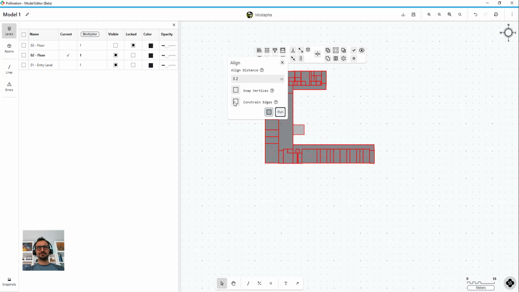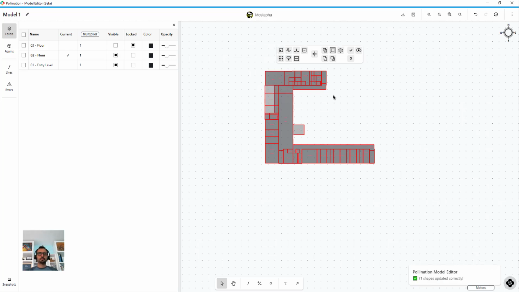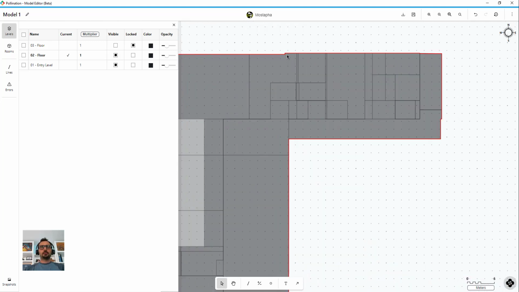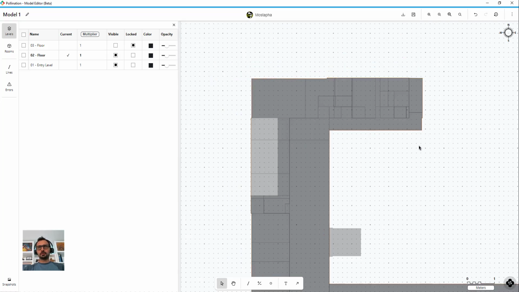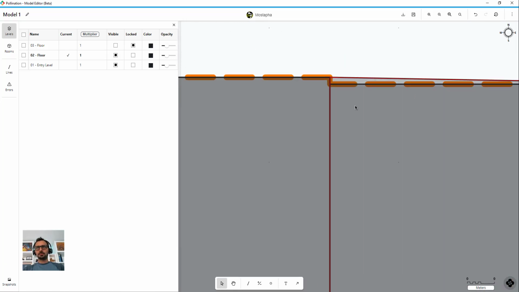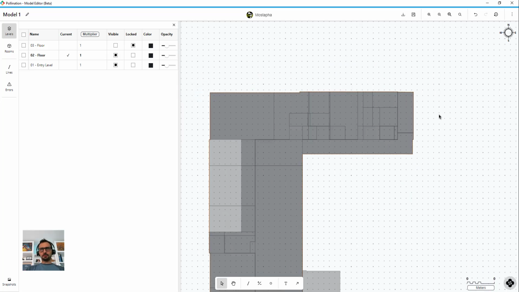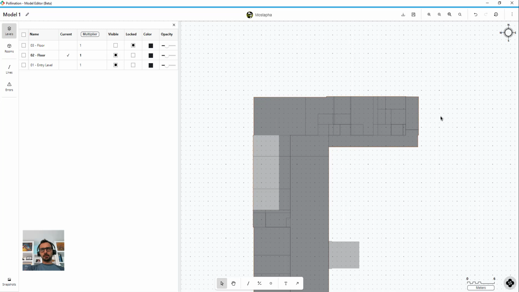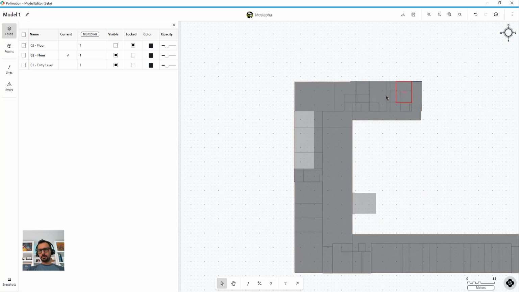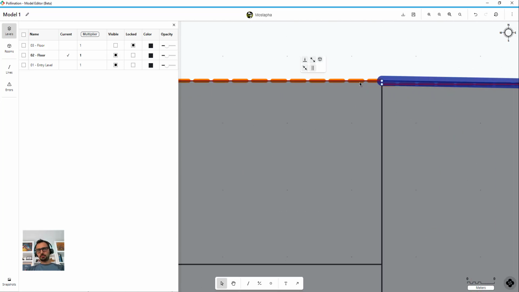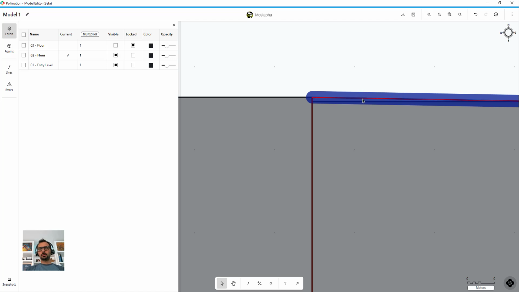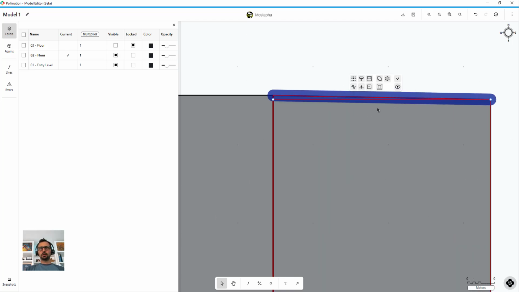Okay. Exclude holes, run. 0.2 and then snap vertices. Yes, please. And run. So that one did all the snap things. Everything looks clean. There's an issue here right here. So I could have seen that if I use Alt and O for orthogonal lines. So that's the one that's not orthogonal because it got all the way there.